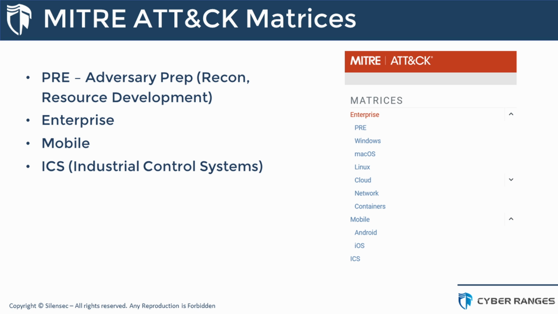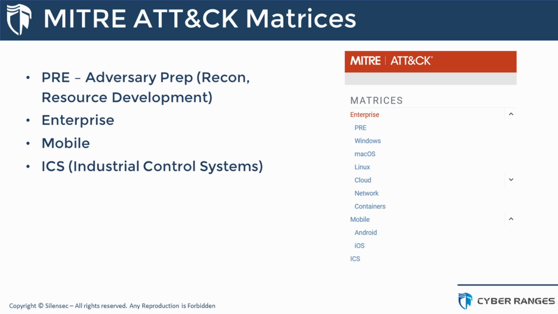So enterprise environment is what most of you are already familiar with. You can see we have Windows, Mac OS, Linux, cloud, network, containers. So the enterprise matrix highlights those types of environments, and consequently allows you to map TTPs for that particular environment. So think of corporate environments here. And then they're further subdivided into platforms where you have Windows, Mac OS, Linux, and then of course cloud environments, network, containers, etc. Cloud is further subdivided into infrastructure as a service and software as a service. So you talk about AWS, Google Cloud, Azure, Azure AD, so on and so forth.